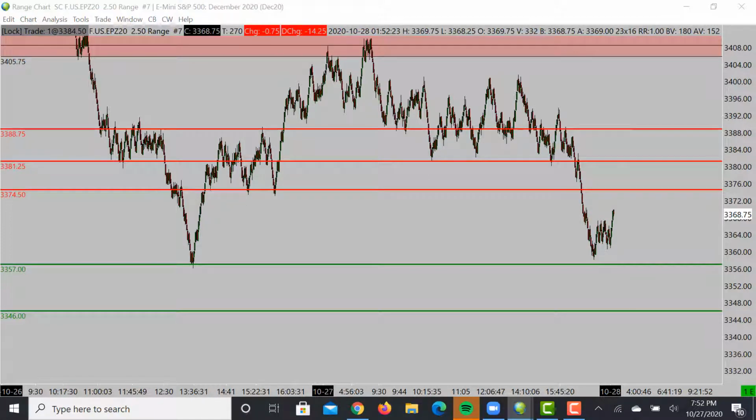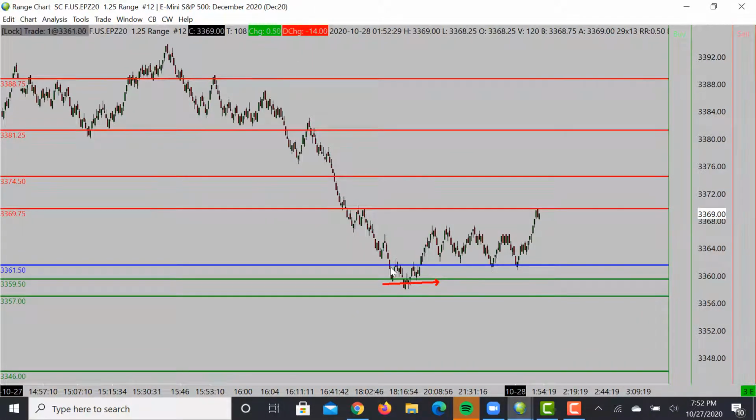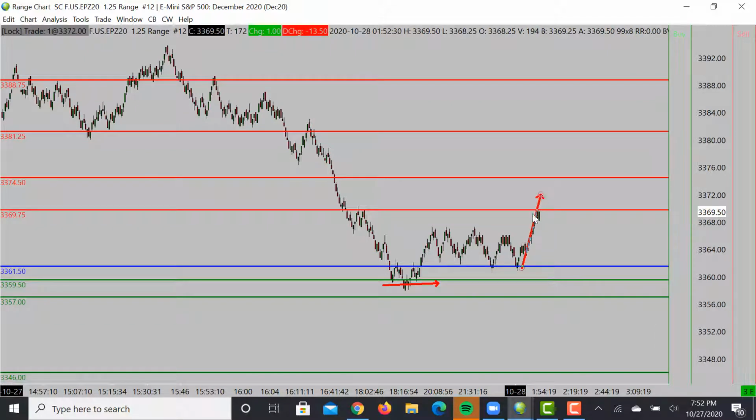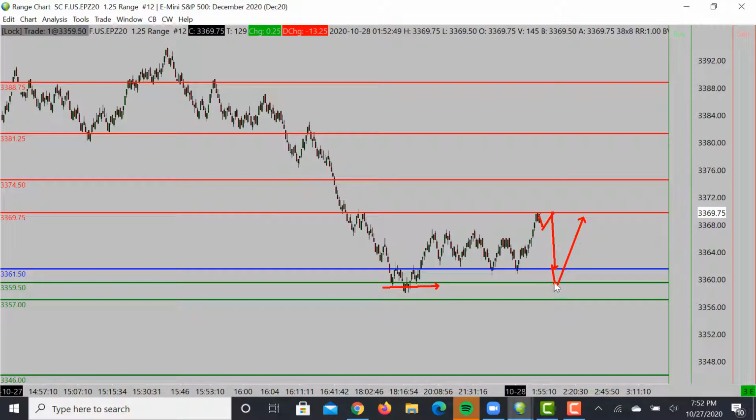Let's take a look at a 5 tick here real quickly. Did have some nice movement, did have this nice structural support hold, and then the market held support a little bit higher, move right back into this level 69.75. And again, we'll be targeting these 74.50s first, and then up above somewhere around these 80 to 81s. That's going to be a target level. So that's what we're looking for. If price does fail this stuff, it's going to look like this and maybe come back into these 61s, maybe as low as 59.50, and then get that pop back. But underneath 57, we can see a slip down into these 45s. So we'll pay attention to that.